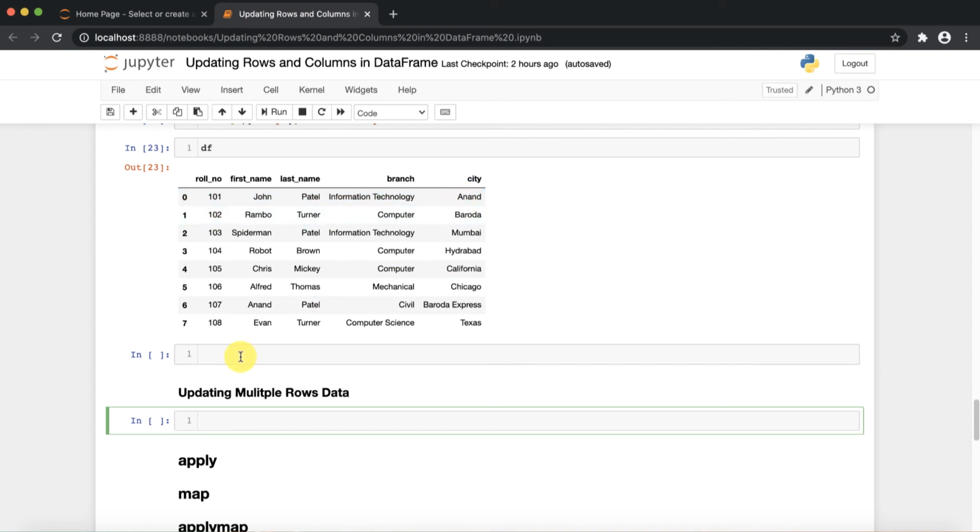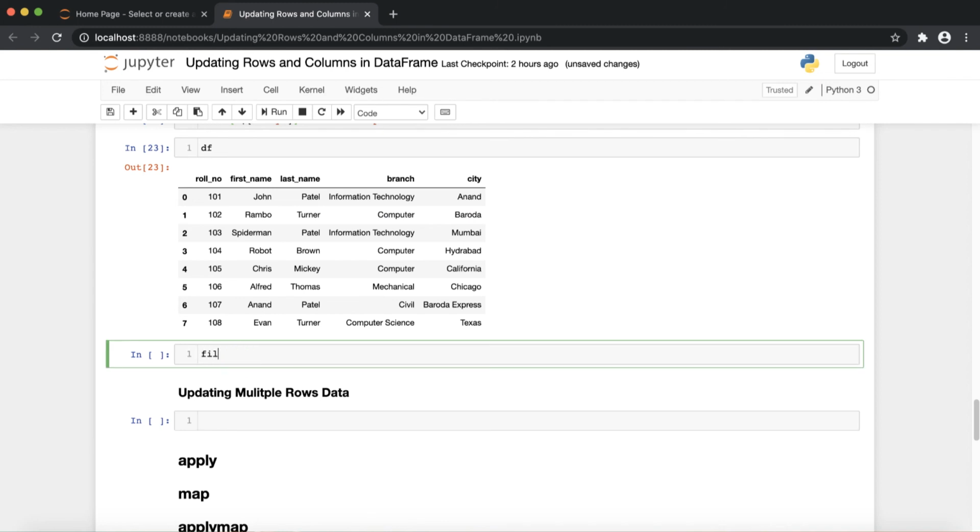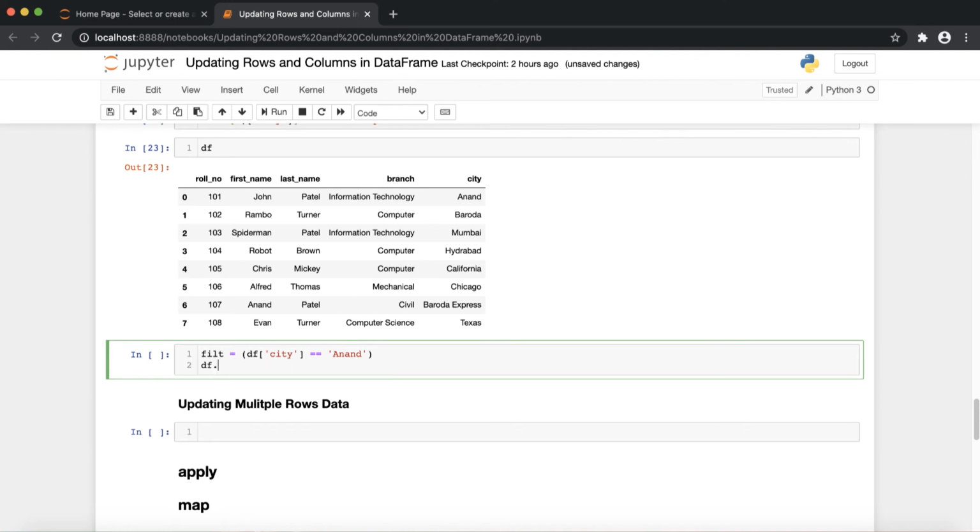So what can I write over here? For that I'm just going to create one filter. In that filter, df of city, I want to go for the city name, and it is Anand. Okay, right? And then df dot loc, I want to grab the row of that particular city.